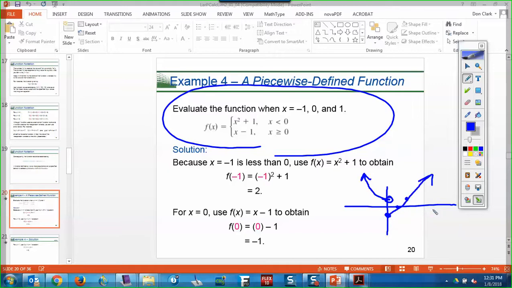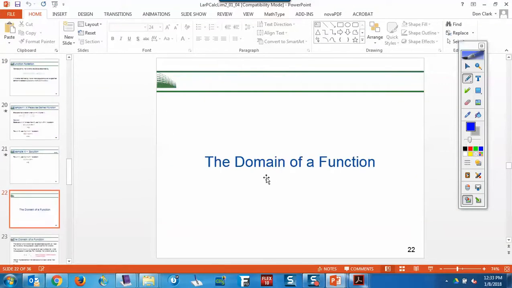Okay, and it is a function, right? Because it passes the vertical line test. So vertical line, and then right here, since that's open and that's closed, we're fine, and then we have a line. So that's just a piecewise function. And if it asks you for f of -1, you would go to the part of the graph where x is negative. And if you wanted to do f of 0, then you would plug into the other part of the equation. So that's called a piecewise function.